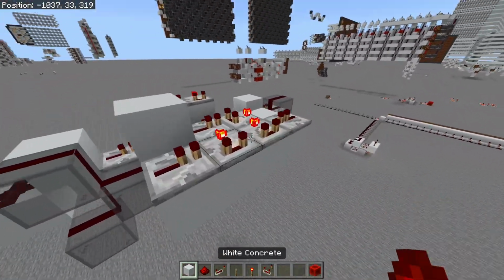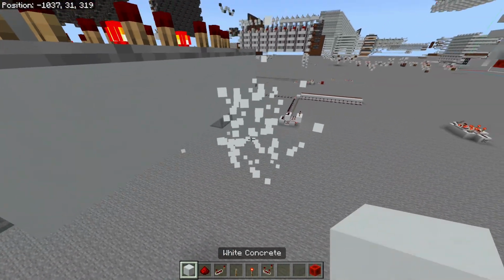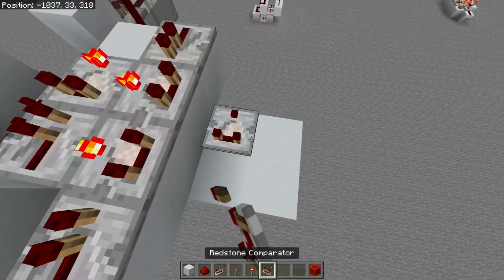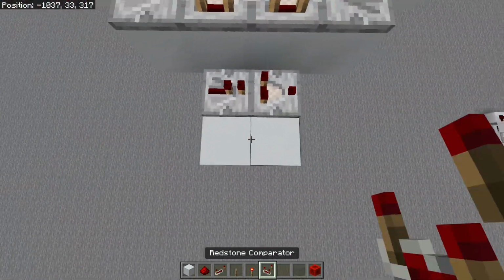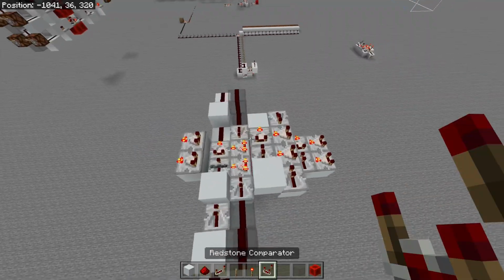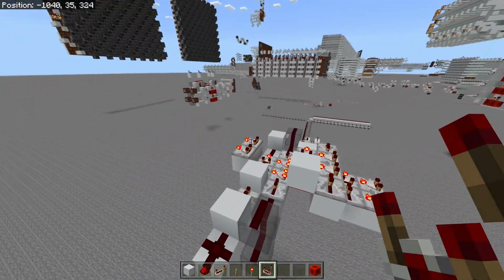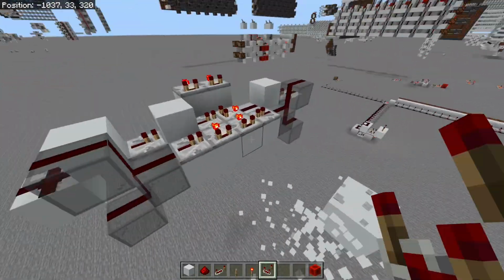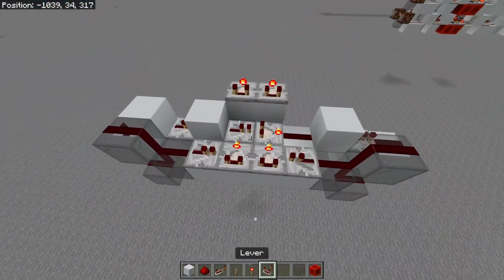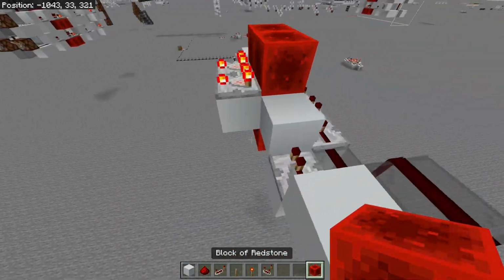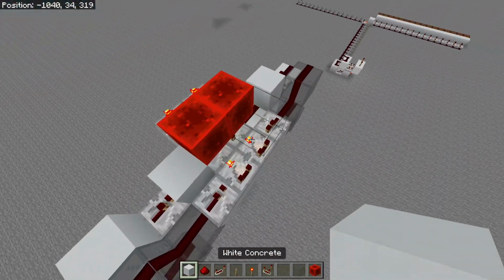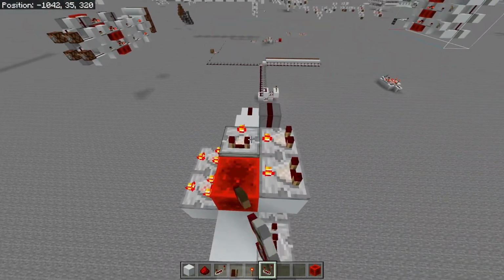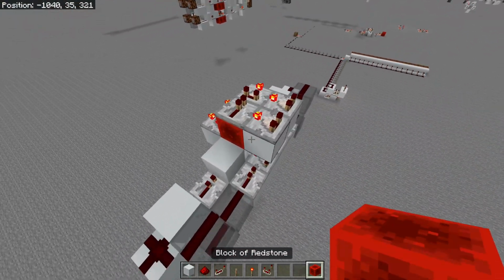Because after this, the next cell you'd build would be just one lower, like this. And then you'd have your comparators like this, of course. So there we go, as you can see, it's the alternating up-down design. However, just building a cell on top is fairly simple. All you have to do is have the redstone blocks from earlier, of course, and you can just build directly on top like this, follow the exact same pattern, like this, for instance.